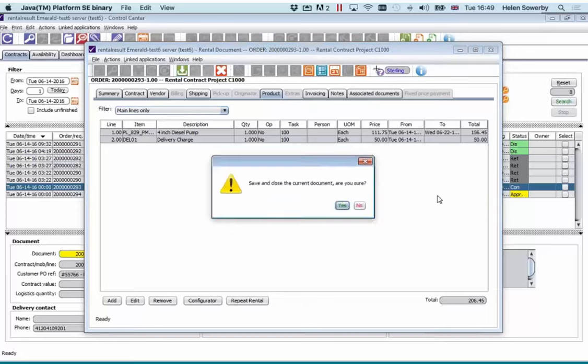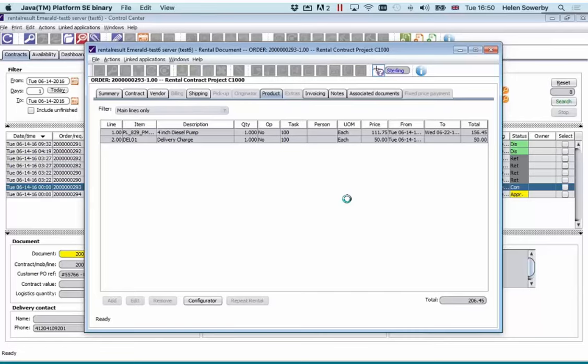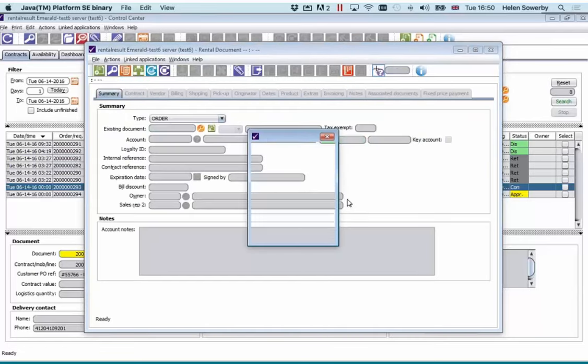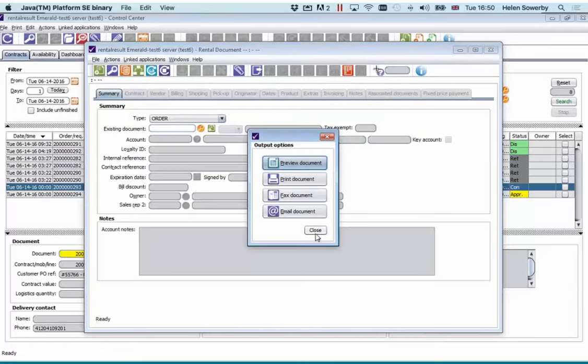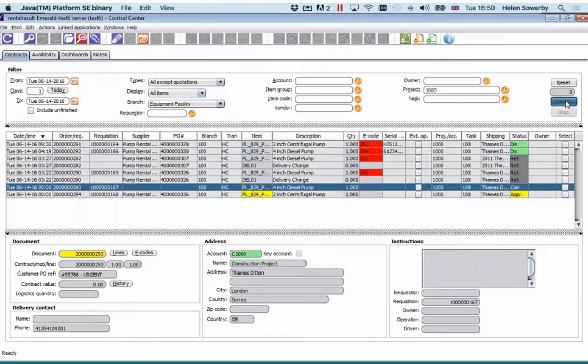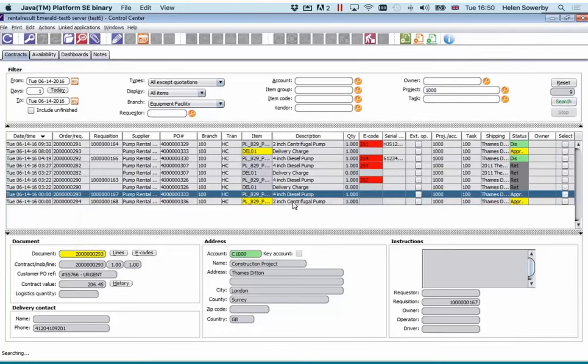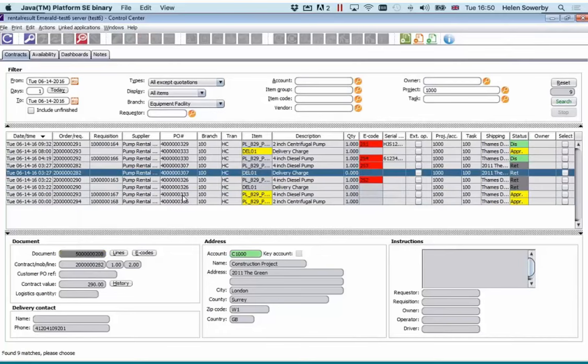So if I hit the save button on there, I'm going to save my contract, and obviously I have just amended it, so I need to pop in a little reason for that. And given this is a demo, we won't do it properly, but there we go. So we've got my print, fax, email options, and I can go off and start playing with this in whatever way I want. So if I just refresh that screen, same thing that you would expect to happen at all times, I'm going to get that updated contract line in here. So I've now got my additional line popping in, and I can see that I've got an outstanding receipt expected on that purchase order. Okay.